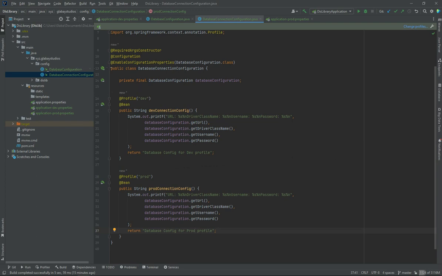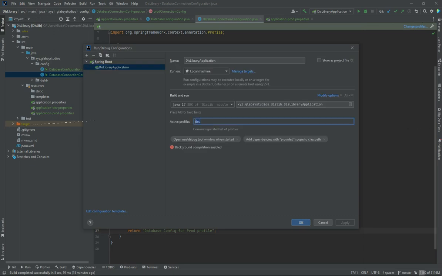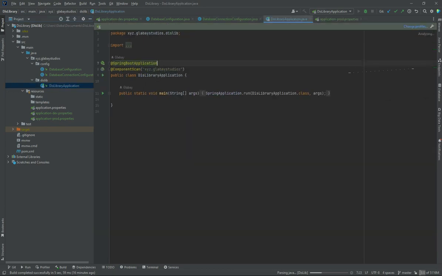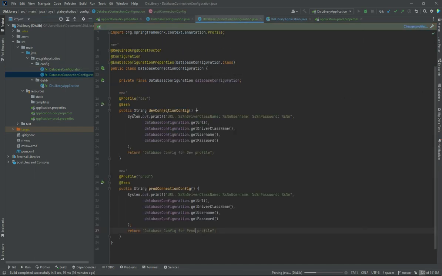Now, what does that mean? Well, let's go set a profile. In our configurations, we are going to set this up so that it is on the dev active profile. So when we launch this in a moment, you'll see the terminal come up. When it does, it is going to be scanning for all components. It's going to recognize that there is configurations, and based on the active profile, it will print out the information related to this data source's connection.